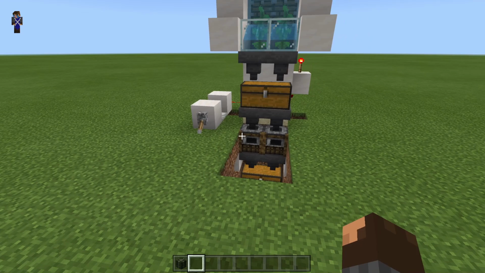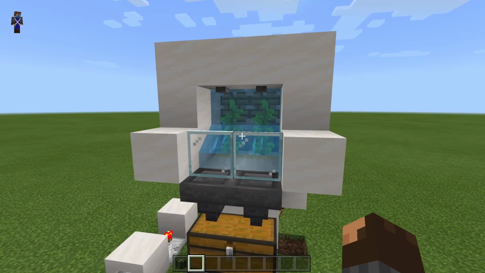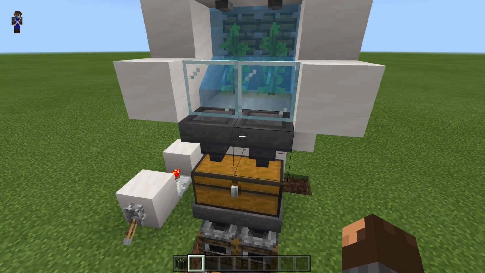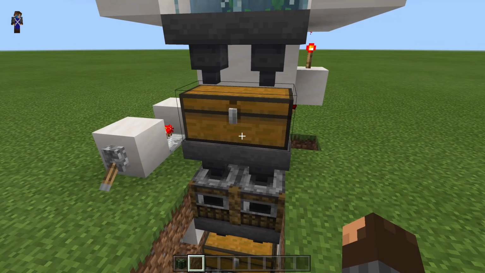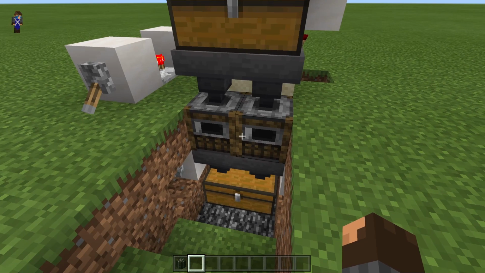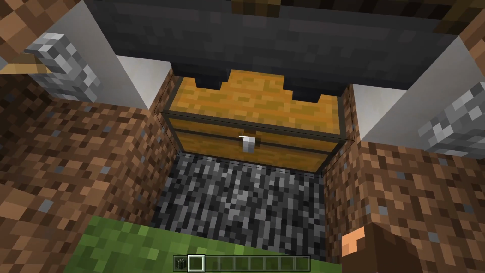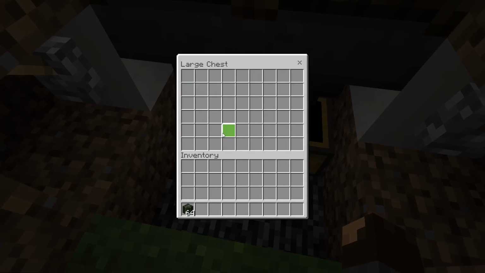So how the XP farm works is you just want to turn on the lever here. The piston will alternate back and forth, harvesting the kelp. The hoppers will pick up the kelp, funneled into the chest, which will then be funneled into the smokers. The smokers will turn it into dried kelp, which, if you have the hoppers unlocked, it will put into this double chest. The more dried kelp in here you have, the more XP you'll get.